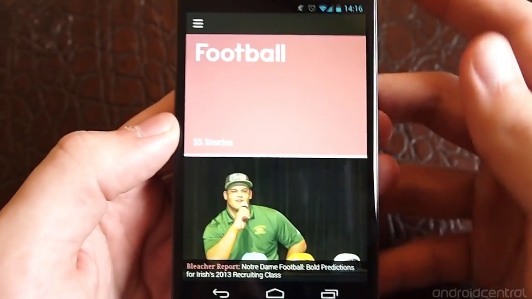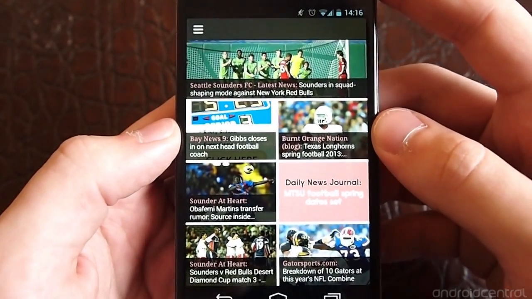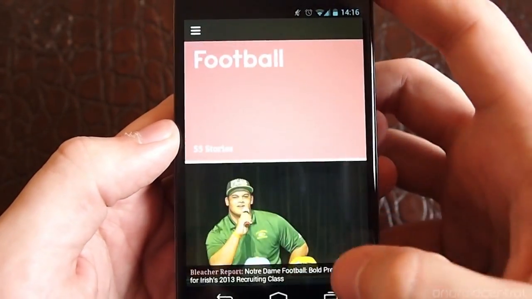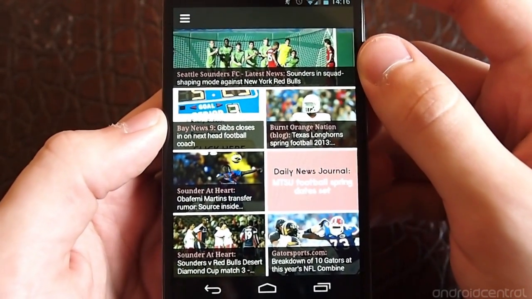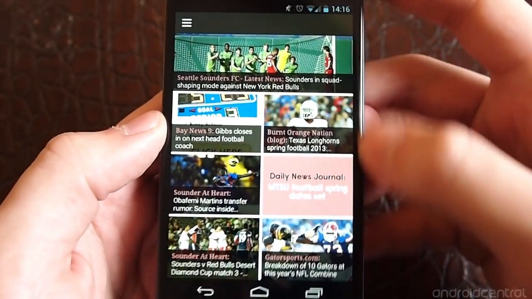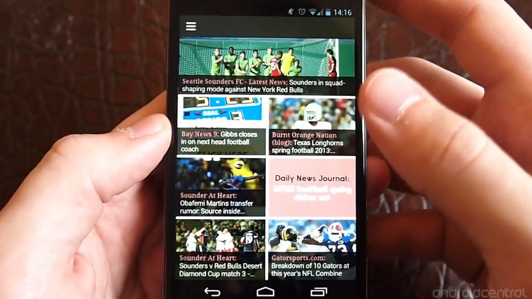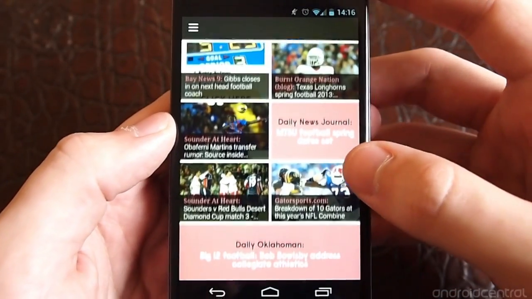So you're at football here, and it's basically very reminiscent of Flipboard, and you'll see it's getting a little confused because under football we see soccer in the US, which is also football other places in the world, so things get a little messed up when you're throwing them under those main categories. But regardless, once you nail that down, it won't be an issue.